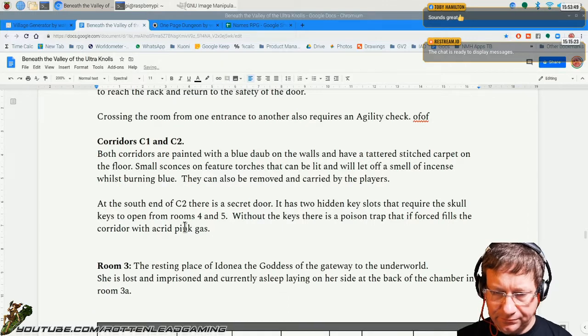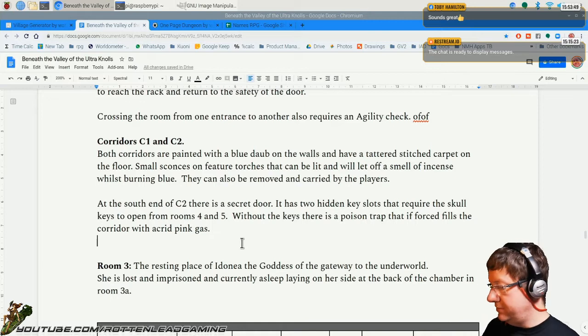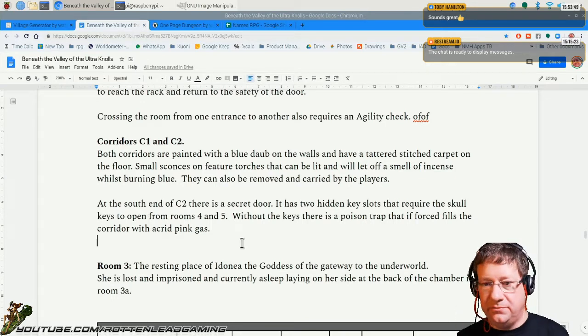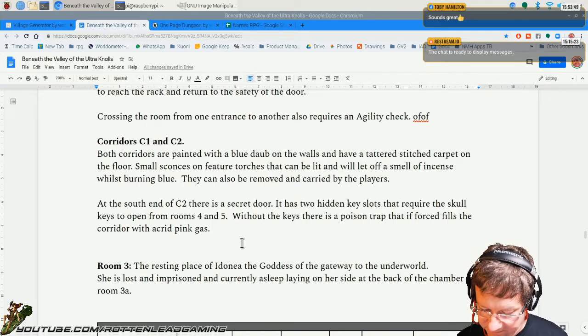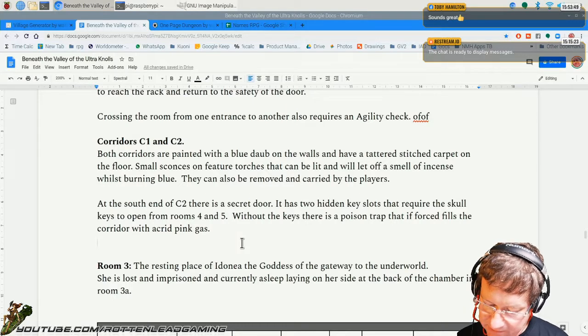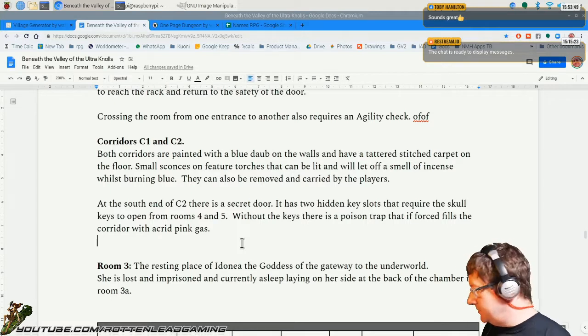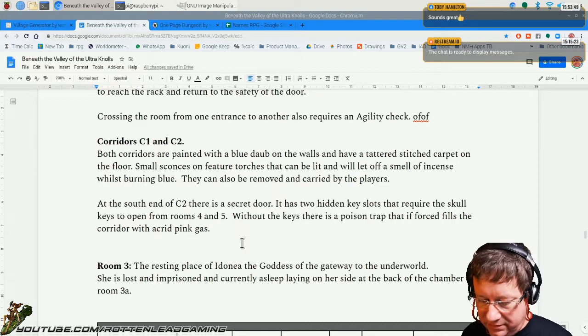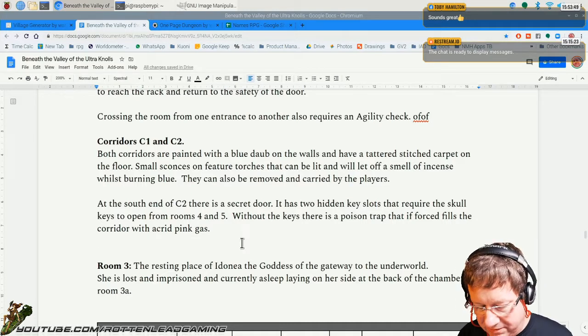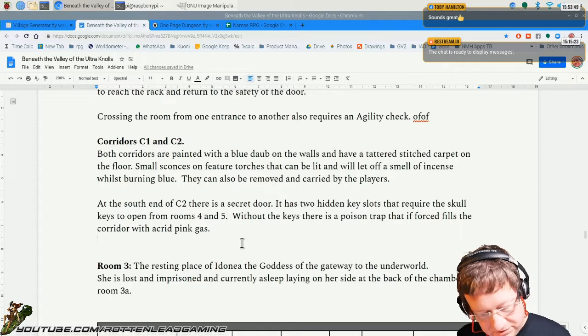So, what kind of poison? Let's have a look on the dungeon alphabet. There must be a section in here for poison to see what that pink thing does. Potions, pools. There's no poisons. Potions. Maybe I could use something in the monster alphabet that has sort of poison abilities, the blood of creatures or something, and then match that.